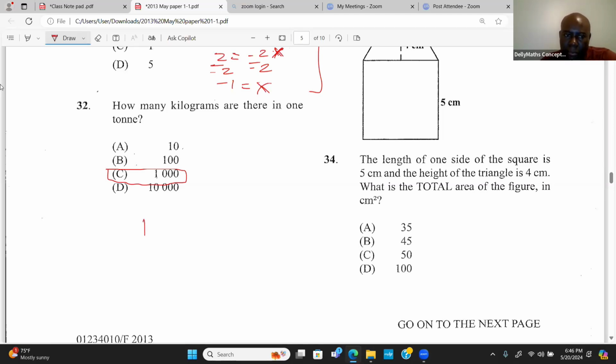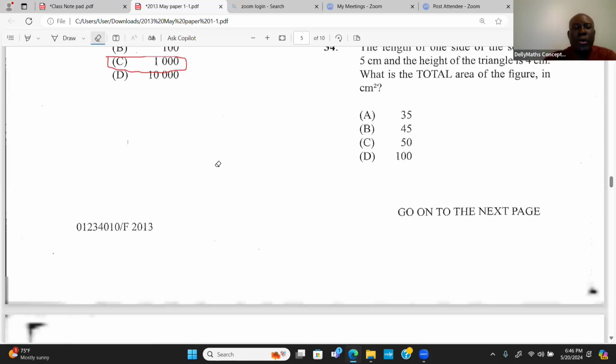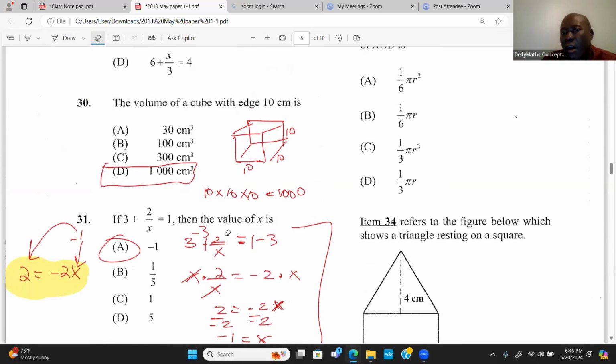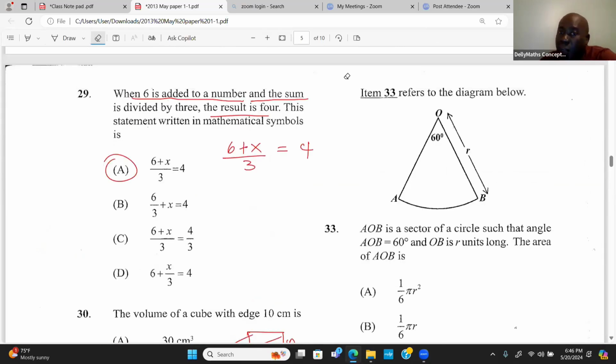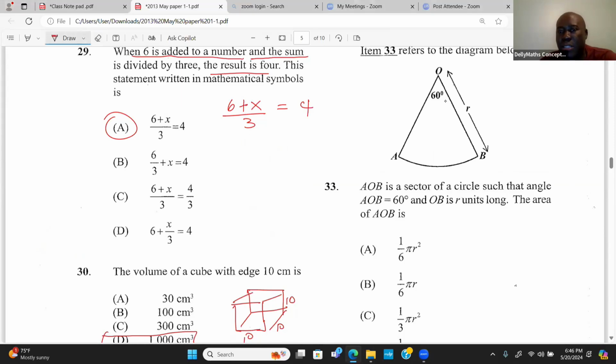How many tons in a kilogram? You'd have to do it the way they get 0.001. You understand? I'm just saying, watch out for these questions because if they switch it around, it's a different answer you're going to get. The kilograms in a ton is 1,000, but if you put a ton in a kilogram, you're going to have to divide by 1,000. All right, so we're looking out for the tricks based on what I saw last year. I have to just say it, keep saying it over and over. Okay, you're going to see some of these again and you might say, oh, I see this already. Not really. Sometimes it is, but sometimes it's not.